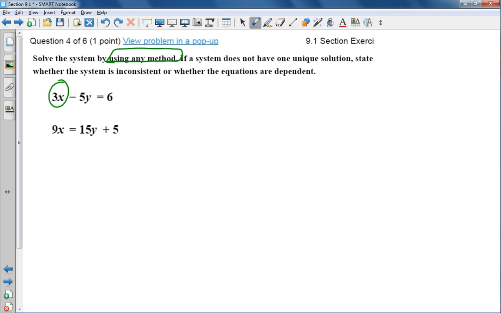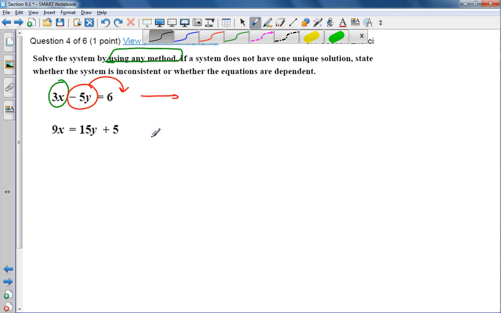I was gonna, if the choice was mine, I was gonna go with this because this is almost isolated. I would just divide both sides by 9. It's a little bit easier, not too much, a little bit. Okay, but I will still stick to your choice and let's isolate x here. So I will just move this guy to the right side first. Okay? Let's move -5 to the right.